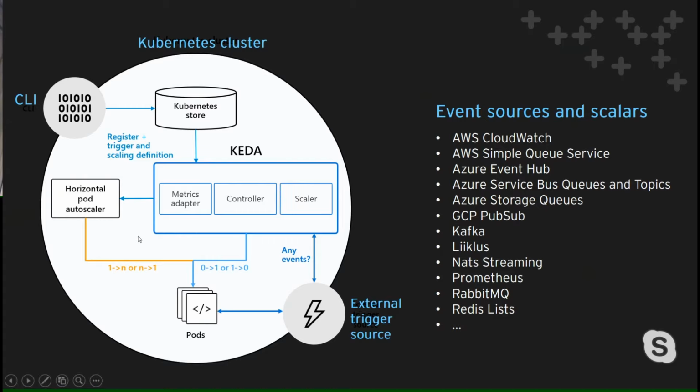And then it's going to convert that into metrics that can then be passed into the horizontal pod autoscaler. So it's important to realize that KEDA doesn't replace the HPA in Kubernetes. It hasn't written its own autoscaler. It's actually using that HPA. So what it does is that it can scale up from 0 instances to 1, because that's something that the autoscaler in Kubernetes can't do. And then it's going to feed the autoscaler with the metrics. So it's going to take the information from the event source, convert it into the metrics that the HPA can understand, pass them into it, and then it's going to scale up.